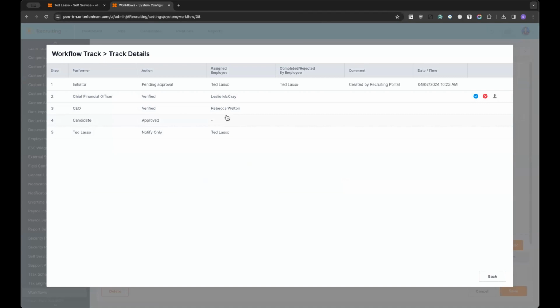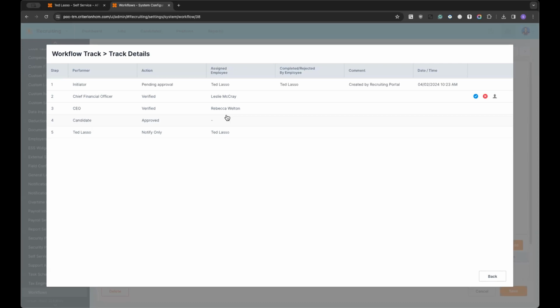But if the candidate accepts it, we save it as a PDF in their record. Now, they'll see it as a PDF in the email, and they can see it also in the candidate portal, and they can accept or reject it. If they accept it, it's going to save it as a PDF in their record, and it'll be in their employee record. And depending on if you hit that share with employee, they'll be able to see it.